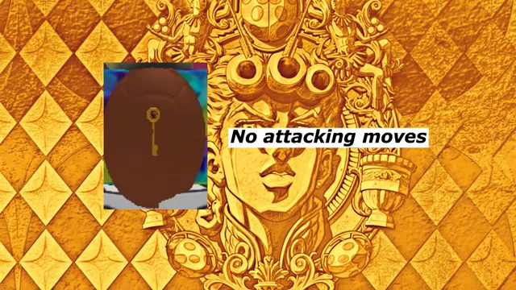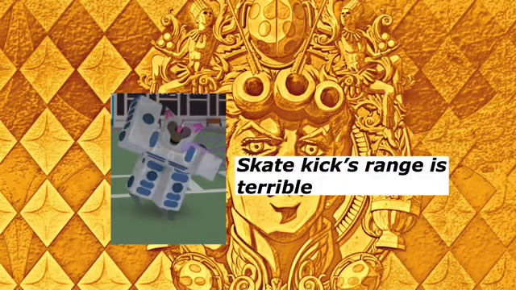Mr. President has not a single attacking move, and all of its kidnapping moves are able to be gotten out of besides Forceful, but it has a long cooldown. White Album. Skate Kick's hitbox is so small you have to kiss your opponent before hitting them. Also, its slowing moves do not slow enough.